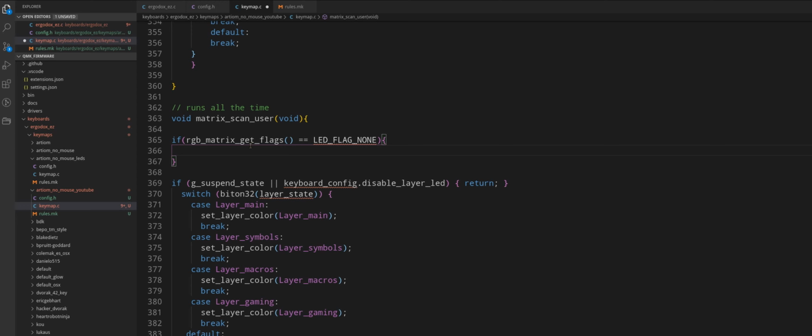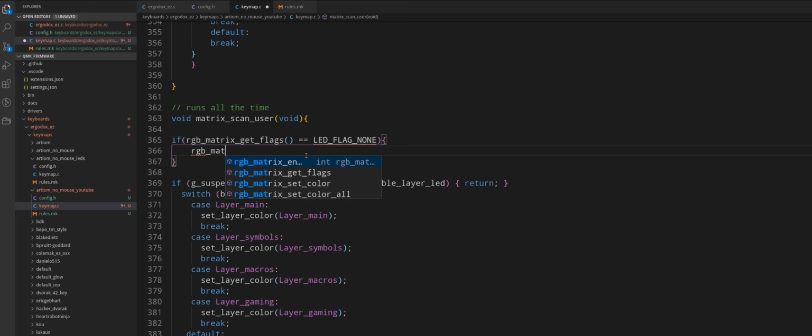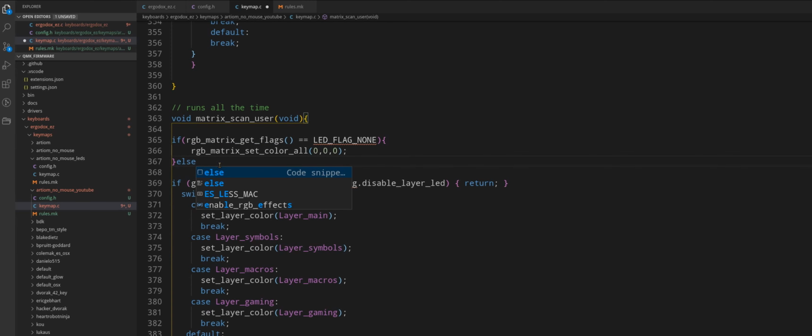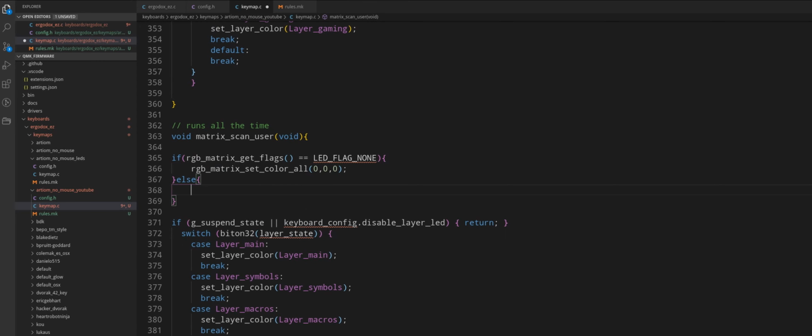And then what we're going to do, if this is set, we are going to set all the RGB LEDs to none basically. Set color all, and then we're going to set it to 0, 0, 0, which is null, and then else we are going to, oh yeah, I could have just copied it from here.